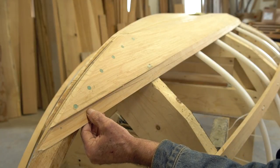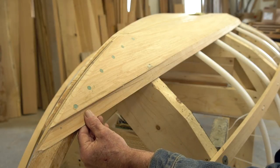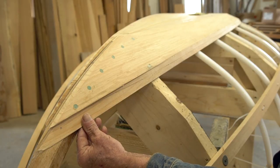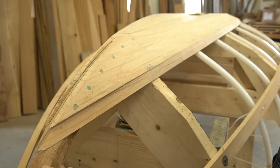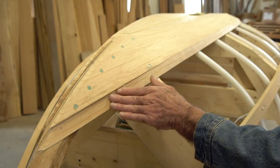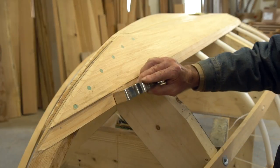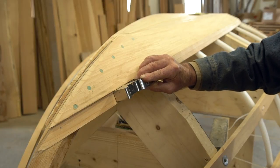And what that does is it allows the edge of the next plank to have some girth to it, or some meat. You know, I don't want the next plank to taper right down to nothing. The thing would just chip off if it wanted to. So the next plank is going to be about a quarter of an inch thick at the edge, and then it's going to taper up to a half an inch thick. So this is, like I said, kind of a tedious situation, and it's a pretty tricky thing to show somebody how to do, but I think what you do in a situation like this, if you're building a boat like this, is you pick up a rabbet plane, something like this, and start working and see what happens, and you come up with the methodology yourself as you go along.